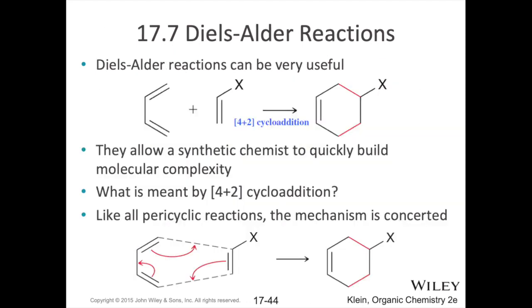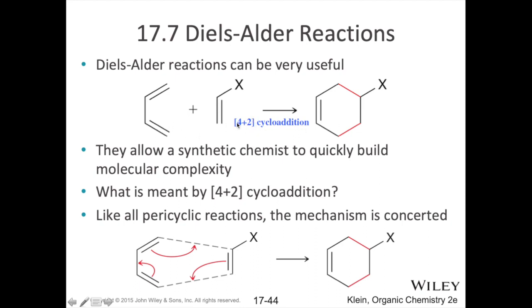Okay, so let's start looking at examples of these. The most common cycloaddition reaction you're going to see is the Diels-Alder reaction, also known as a 4+2 cycloaddition. In the Diels-Alder reaction, you have a diene. That's the 4 in your 4+2. You've got 4 carbons here in that conjugated pi system. And we have what's called a dienophile. It's a molecule that gets involved in this, and that has 2 sp2 hybridized carbons here. That's the 2 in the 4+2 there.